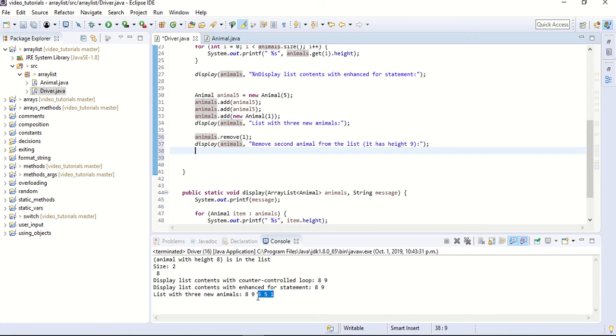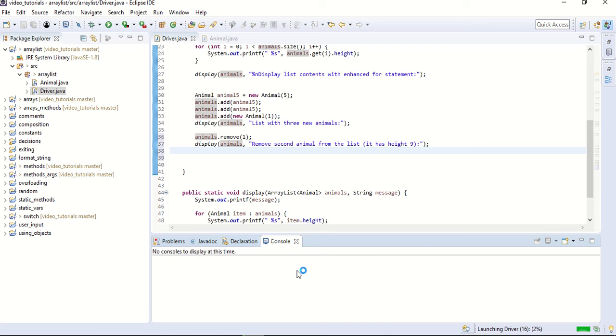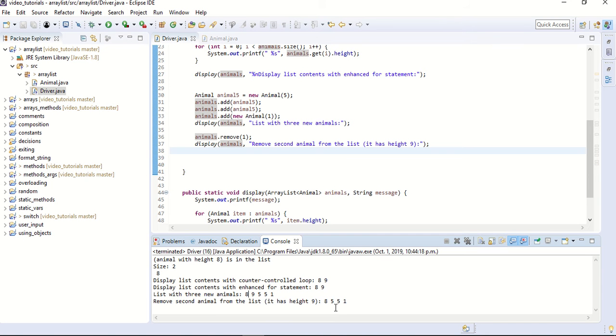So at position 1 we have animal with height 9, so that's the one that we expect to remove. Let's run it and see. Okay, so the last line is showing us the remove second animal from the list. It has height 9, and yes, that's what happened. We don't see animal with height 9 anymore.